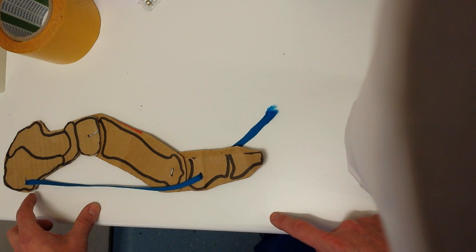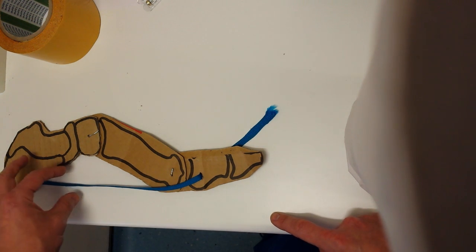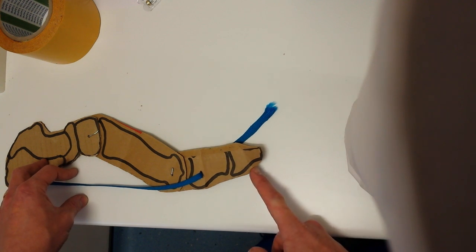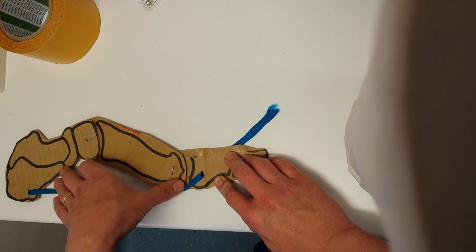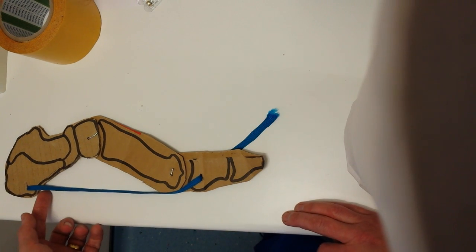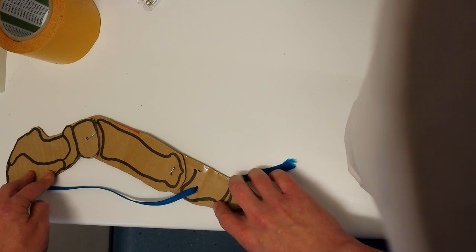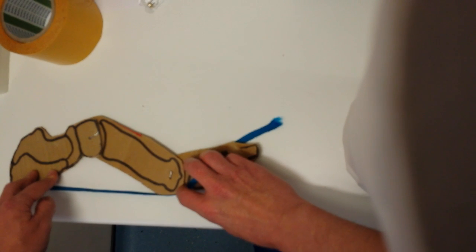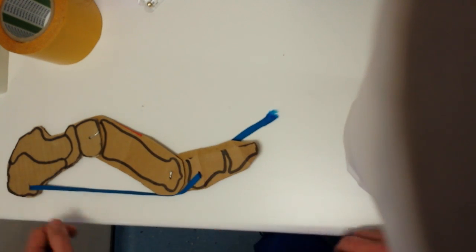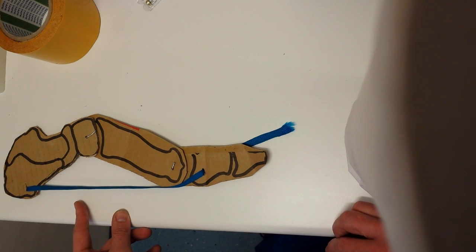So the internal moments we call internal because they're caused by the plantar fascia, which of course is inside you. The external dorsiflexion moments is the ground pushing up on the big toe when you raise your heel. So if the force trying to internally plantar flex the toe is greater than externally dorsiflex the toe, then the toe won't bend and that's functional hallux limitus. It's functional because it's to do with the force, the soft tissues, the tensile structures instead of the structural ones.